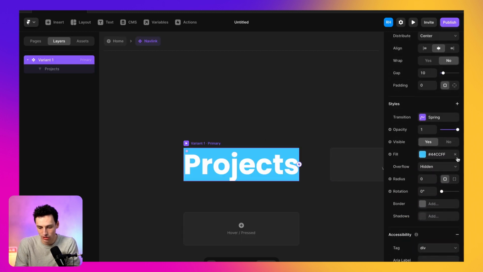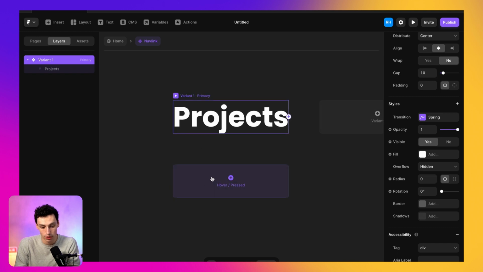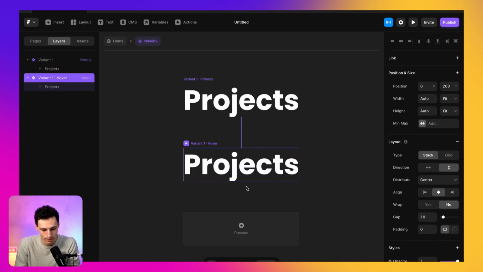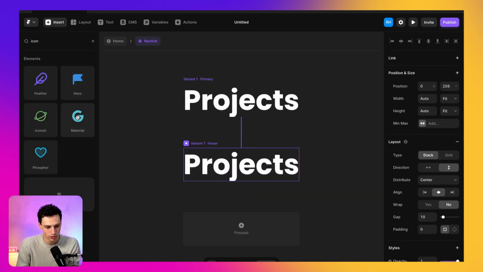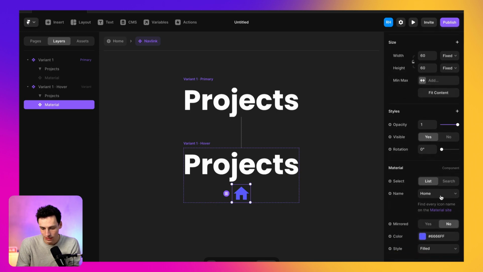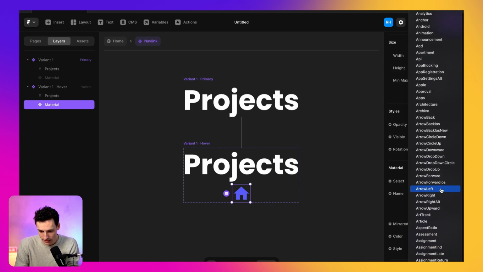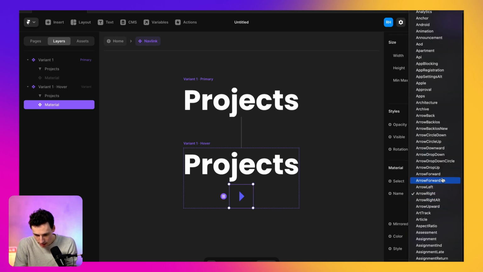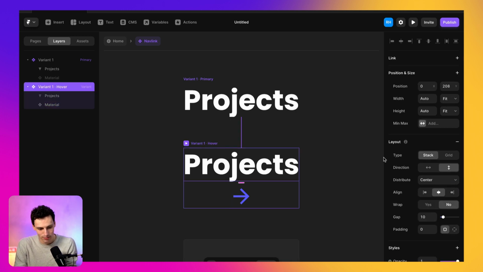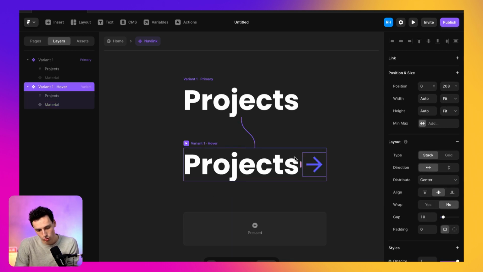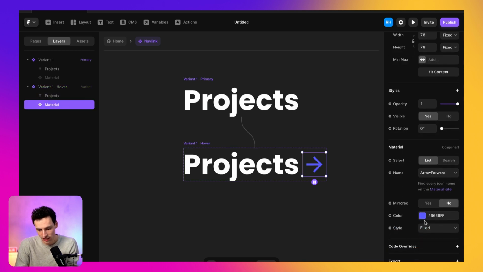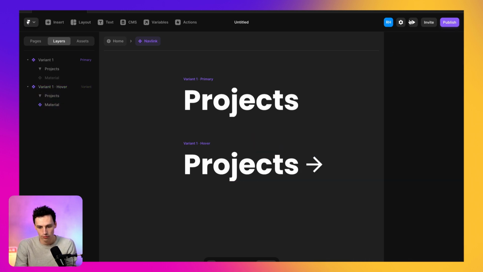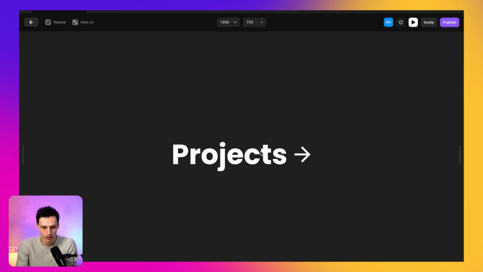So within this, I can design the animation state or the hover state of when someone hovers on my link. So I'm going to create a new state of hover, and we're going to go into insert, and we're going to grab an icon from Google. And I'm just going to search for arrow. And what I want is an arrow right. So I'm going to make it, oh, maybe we can find a better one than that. Arrow forwards. Yep, that looks much better. So now if we set the direction to sit horizontally, and if we change this color here to be white as well, if we preview this, you'll notice that when I hover, it shows that arrow, which looks great.